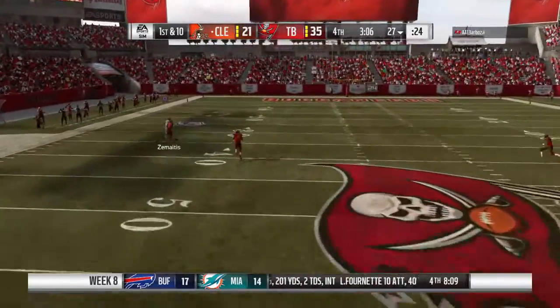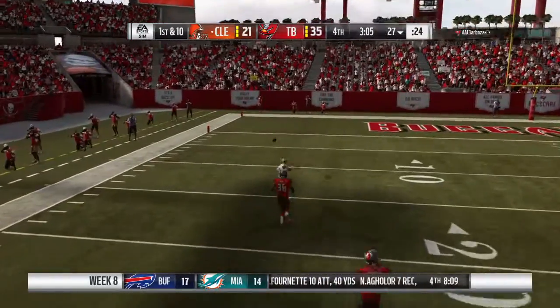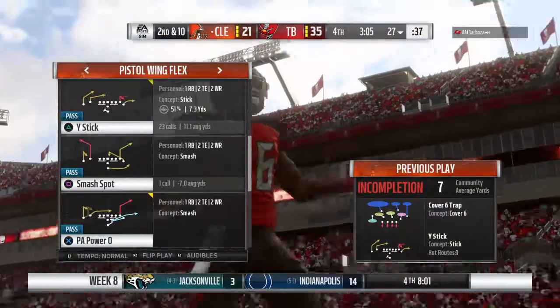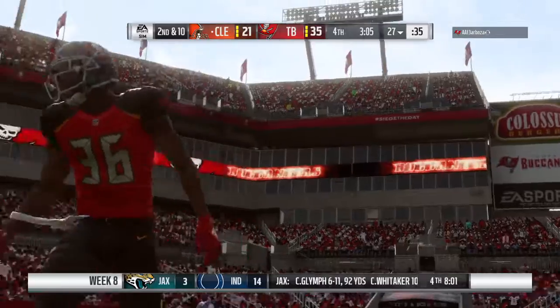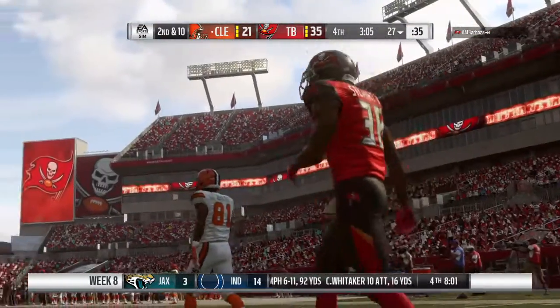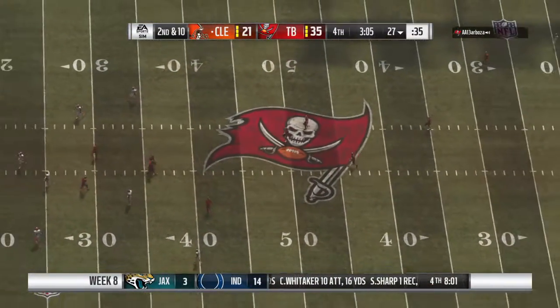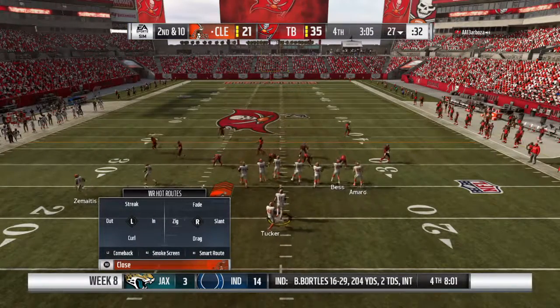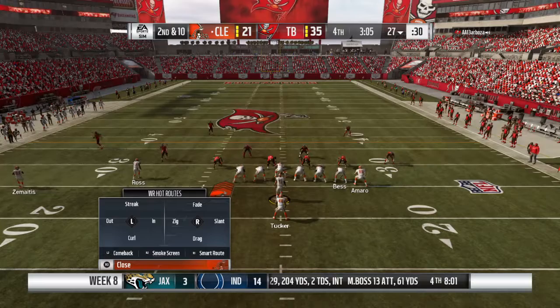Well, just something to build off of. That's what they're looking for here. So they took a shot on first down, but couldn't connect. This defense was definitely alert to the possibility of the deep ball, and they were more than ready for it. They've got the lead, fourth quarter. Maybe can expect more passes like that downfield. 2nd and 10 now from the 27.